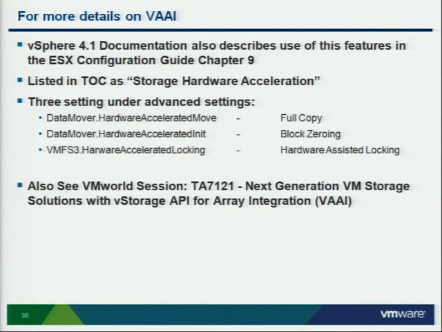But then under the settings, if you go to advanced settings, the way you turn these features on and off is under the data mover and then the VMFS, the three different primitives. You can toggle them on and off. Again, by default, they're not turned on. So if the firmware is discovered, I'm sorry, maybe I got that backwards. I think they are turned on. If the firmware is discovered, they are enabled, and then you can turn them off. So it's the opposite of storage I/O control. It is enabled by default.